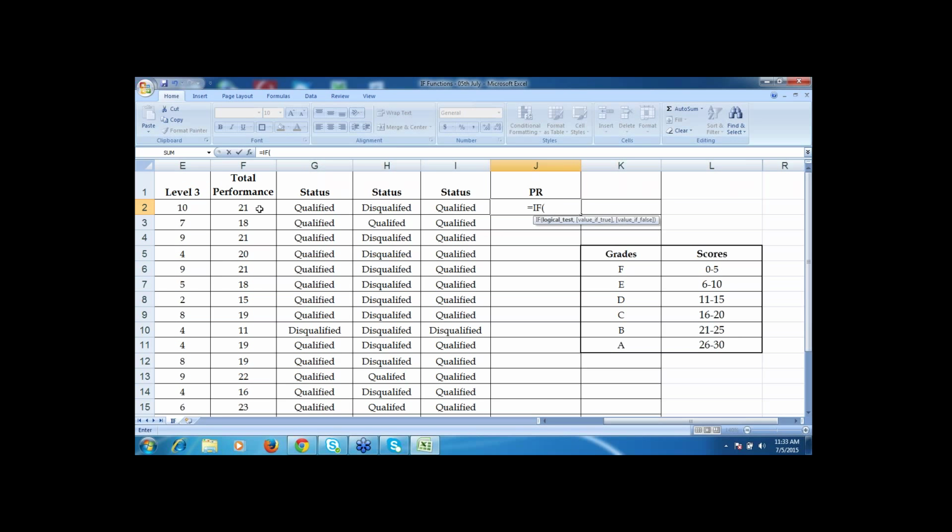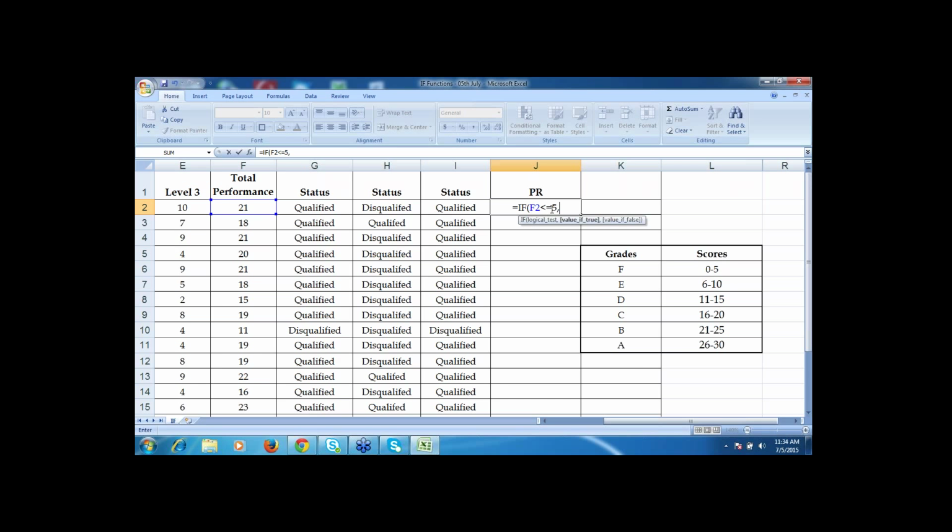If total performance is less than or equal to 5, what does it mean? It is again 0 to 5, because a score is not going to be negative, so it automatically creates a range which is 0 to 5.